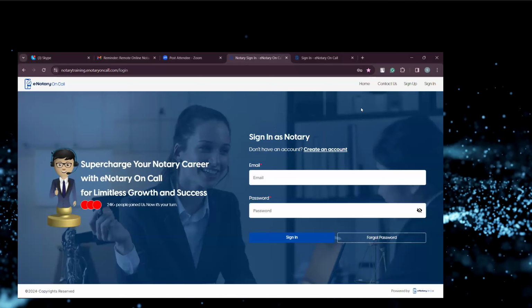So this is the landing page that a notary will land on when they want to sign up with eNotaryOnCall, and they need to provide some details. They need to click on create an account.